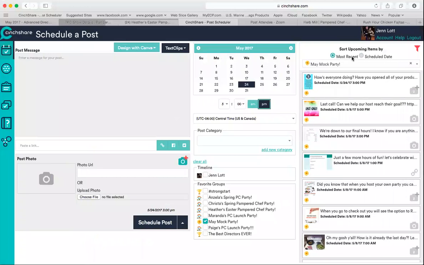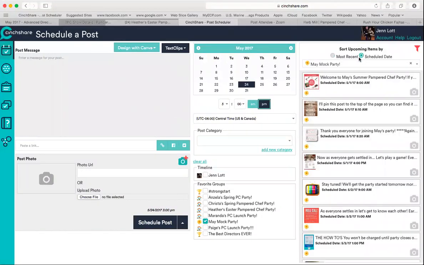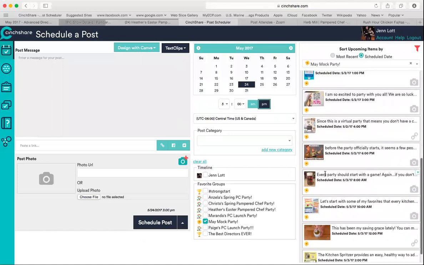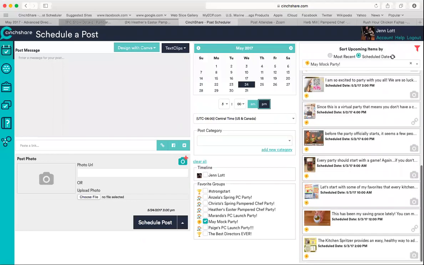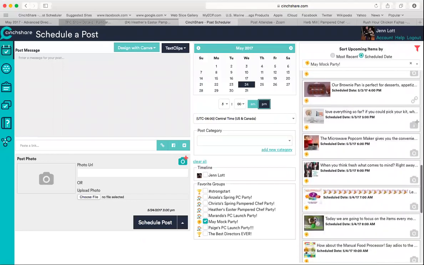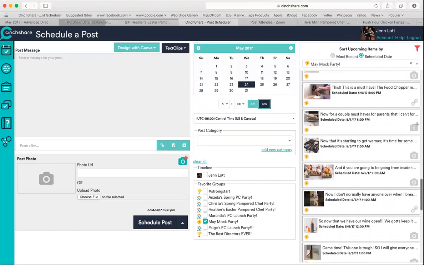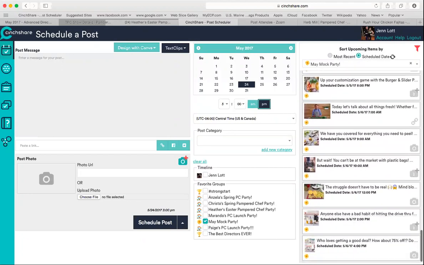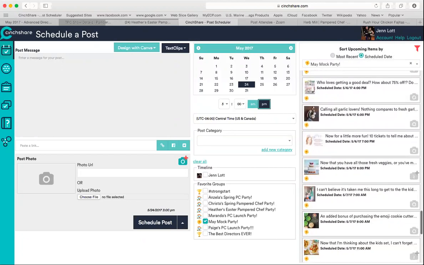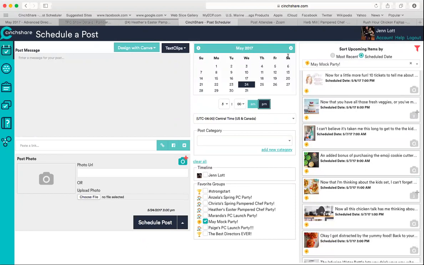And if you click most recent, and then you go back right here to schedule, it will show them in order from start to finish. So this is a good way to double check that you have all your dates correct, all your times correct, that you didn't get messed up anywhere. You want to make sure that your party is ending on the day you meant for it to end on. So let's say you accidentally set your party up to end, you meant for it to end the 8th, and oh no, you somehow messed up and it's ending the 9th.